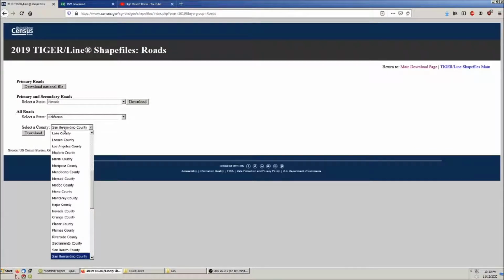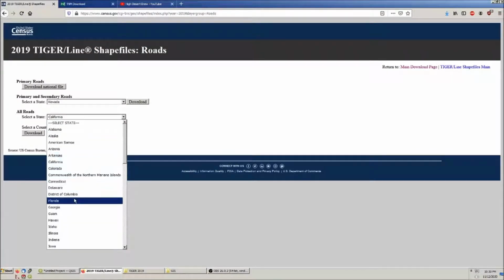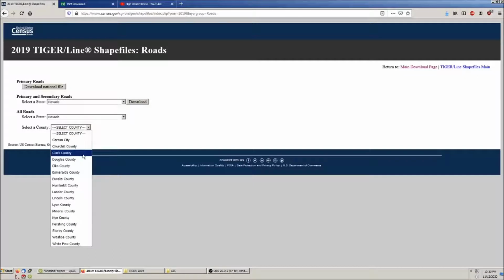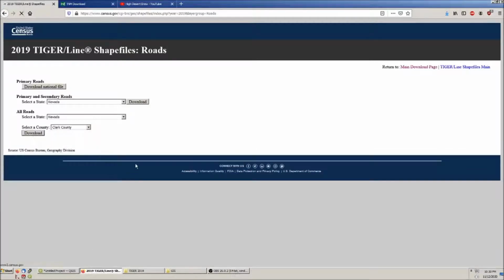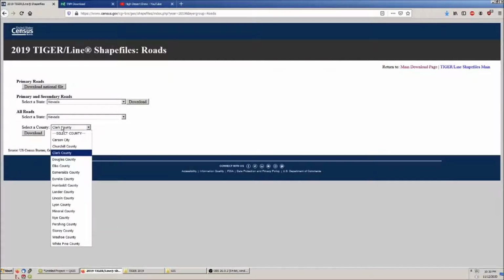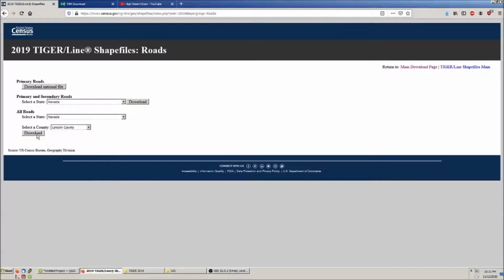And then, let's see, I'm also going to want Nevada. And let's go ahead and grab Clark. Let's just call this NV Clark. So we know what it is. And we'll probably also want to grab Lincoln County, which is just north.